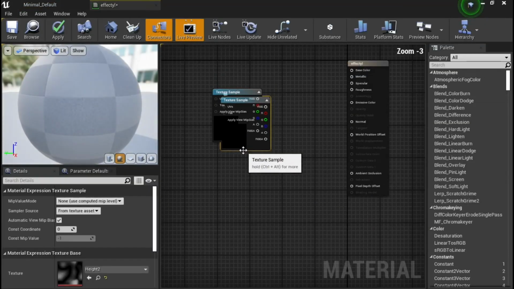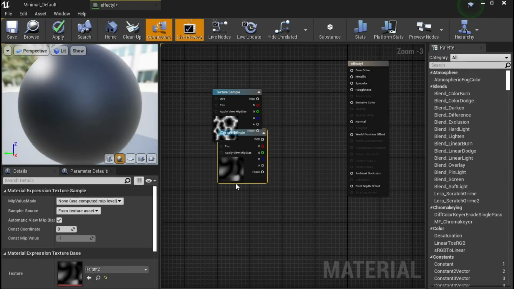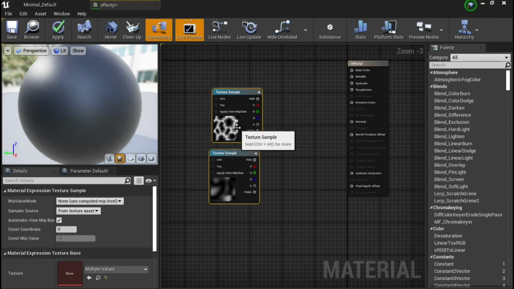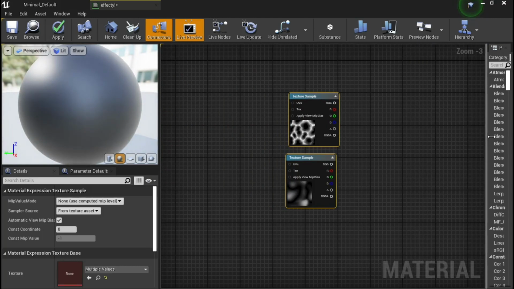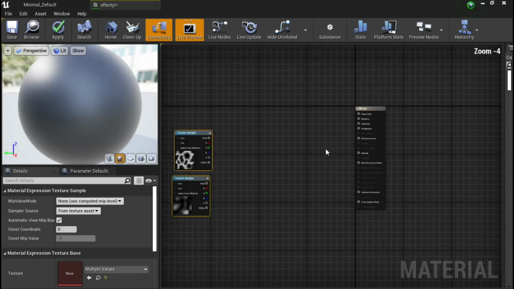Take your height maps, put them in the thingy right here. Oh wait, never mind. Actually, yes. Take them in the thingy right here, and then... this is going to make me suffer because I have to hold my mic with one hand and then do stuff with the other hand.